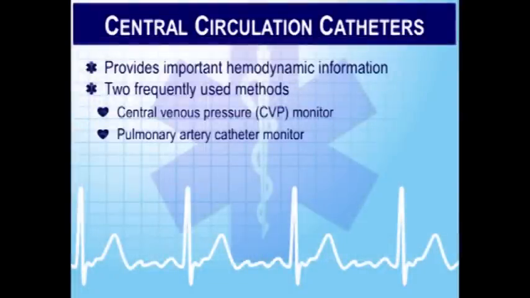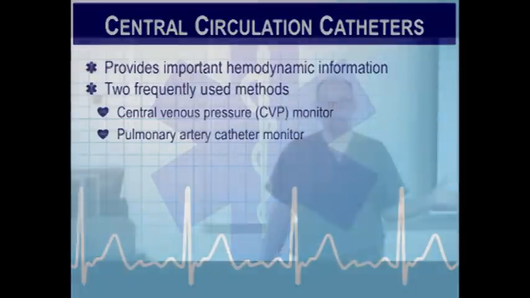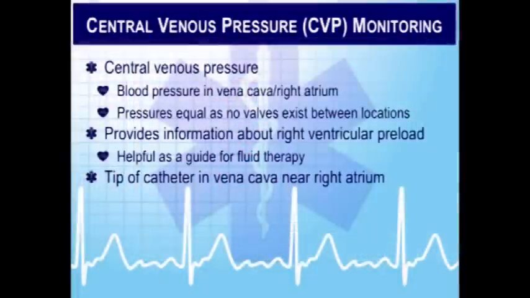Other types of central circulation catheters include the pulmonary artery catheter, which we'll talk about as well. Although I hesitate to talk about Swans too much, it's in your book and you need to know about it, because they're being used less and less. There's a lot of controversy surrounding the use of these catheters, not so much central venous lines, but PA catheters, because they're very dangerous. More harm can be done to patients than good, especially if you don't know what you're doing with them.